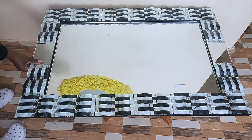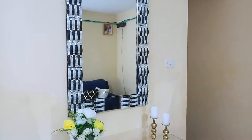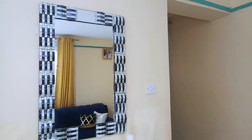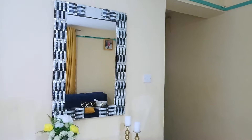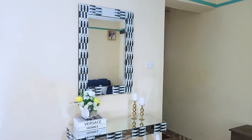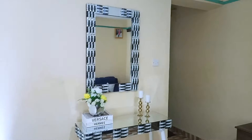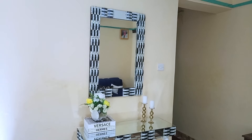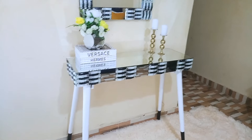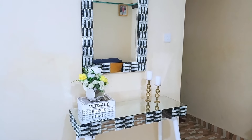Finally, after hanging the wall mirror, this is the end beautiful look of the wall mirror I've just made. Let me know in the comment section what you think about this beautiful and simple wall mirror. You can see how they are matching with the console table. I really love how they turned out — they are so pretty. I love how the white and black matches well with the legs of the console table, as you saw in the previous video of how I made my console table. I just love the final look of these two beautiful DIY projects.